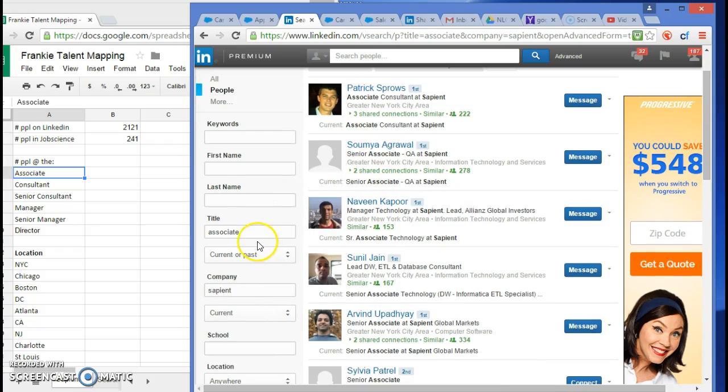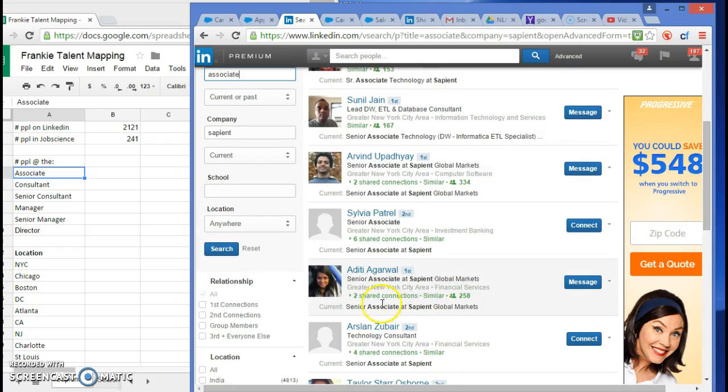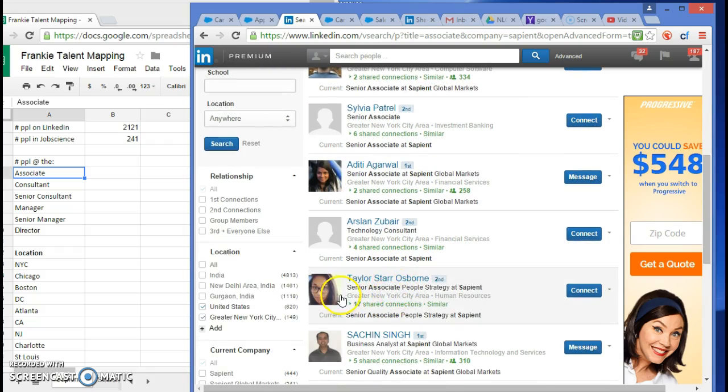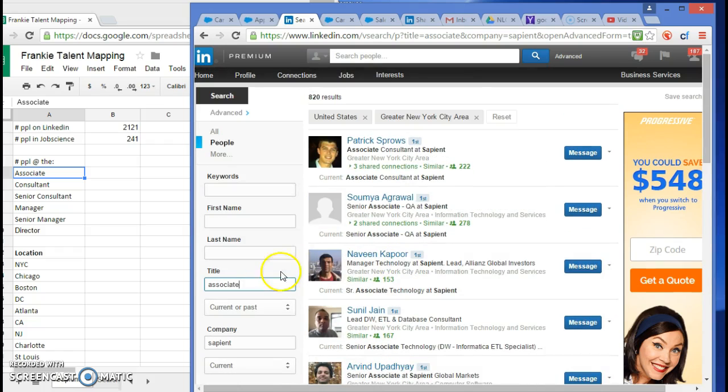So we would want to put associate consultant because it'll give us a more accurate picture. Just doing associate, we'll get senior associate, and that doesn't really work for us. So let's try associate consultant and see what it says.